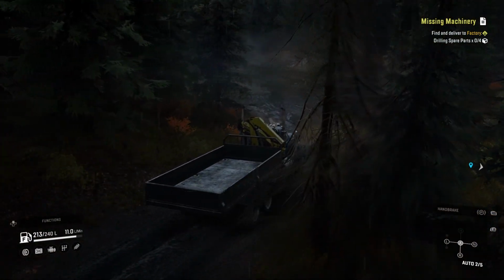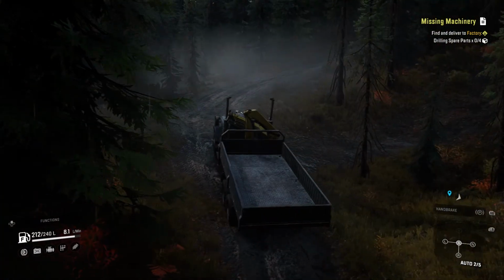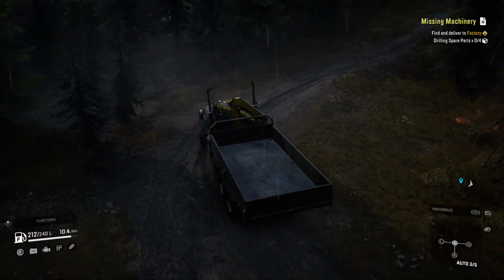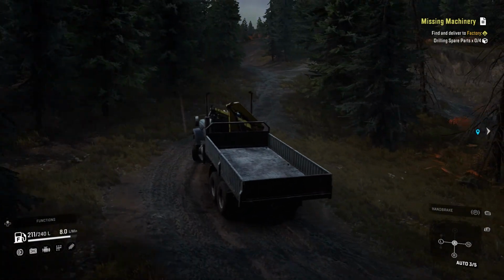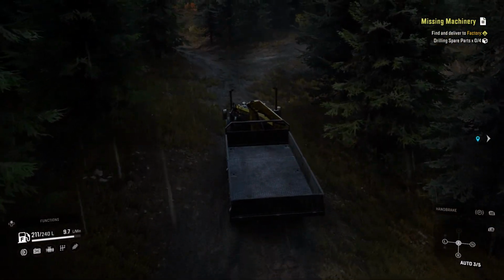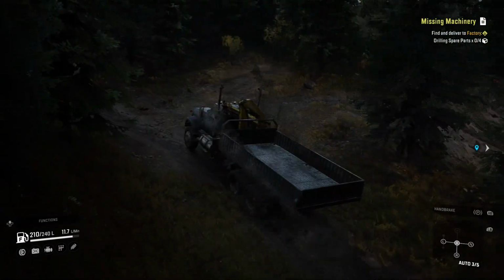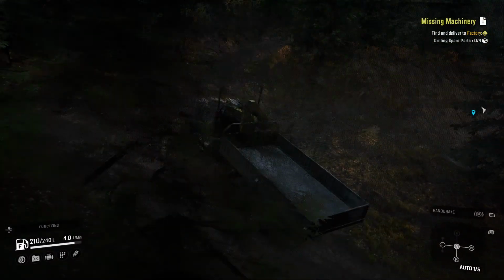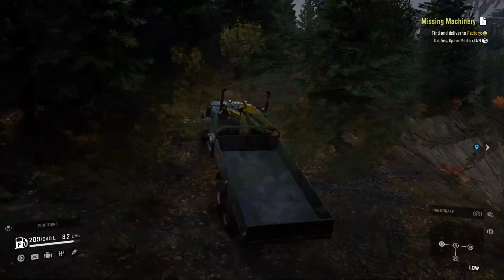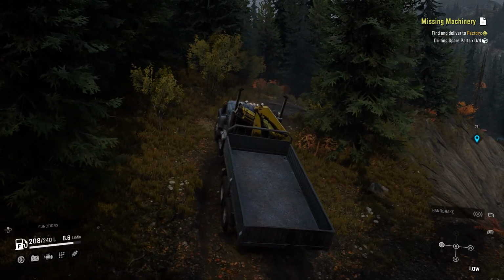Even the Fleet Star ain't stupid enough to try that. So let's see if we can have access to this from down here somewhere. There's gotta be access. Surely I don't have to have a massive crane truck. Let's see, that might be something right there. Let's look at that. Get out of the way, trees. I want to look. Yeah, this looks like something right here. Oh yeah, perfect. Look at that. We found it. That was easy. Okay. Easier than I thought, guys.